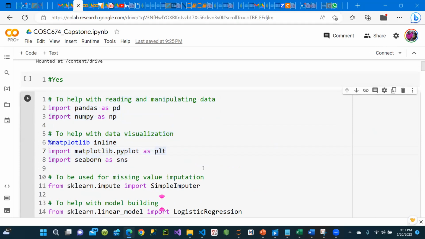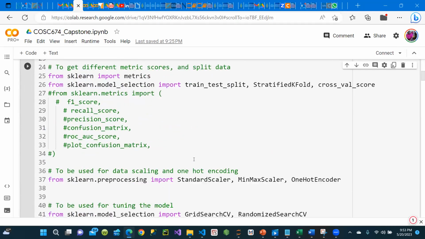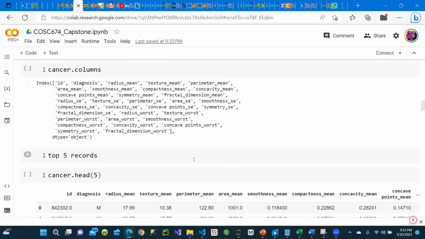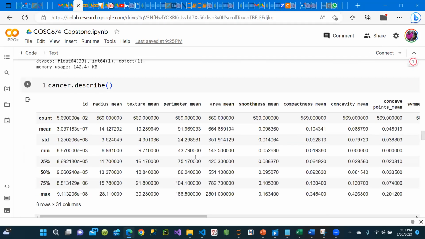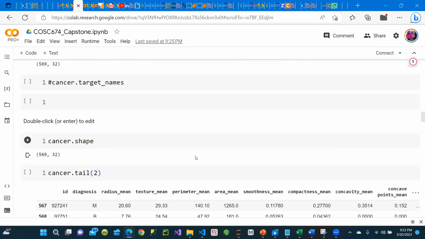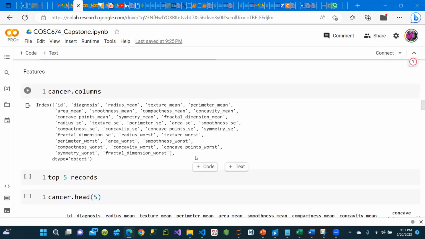We have this. For our project, I'd already loaded the data.